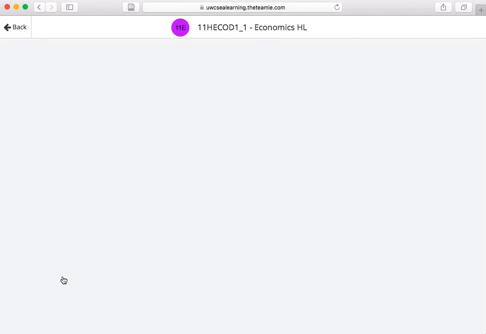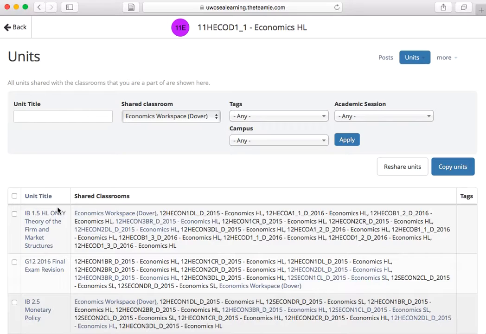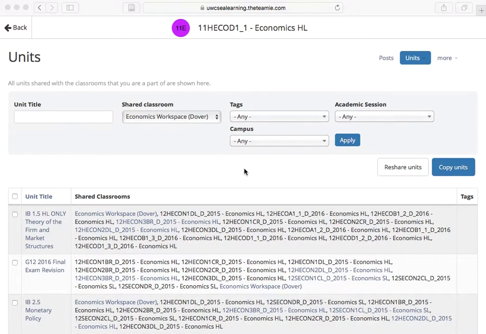I can click on that. And this shows me the different units that are available from the workspace. So I now have 2 different options on how I might want to import material to my classroom. If I click on a unit here that I might want to copy on, I could grab multiple different units. I've got 2 different options at the top. I can either take that existing unit and then add my class to it so that it becomes more collaborative. So I'm resharing it to an additional class. And that keeps it as a collaborative unit. If another teacher makes a change, those changes are reflected in my class.